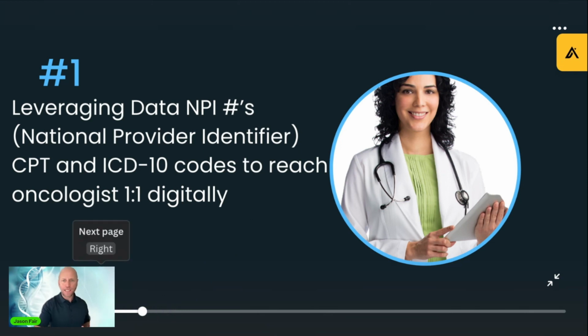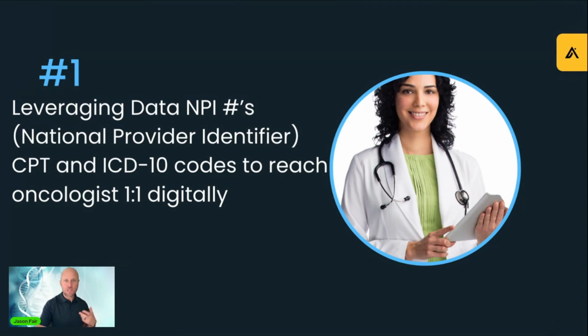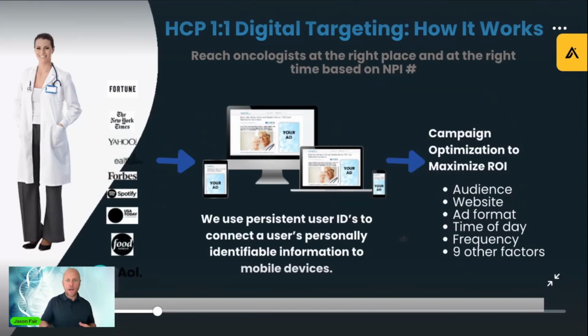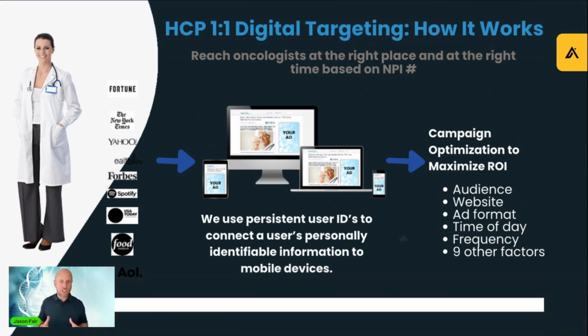And I'm going to unpack and go through a variety of different tactics specifically around this. Let's get into it. Again, that first one is data mining, leveraging the information. You may be familiar with this type of advertising. It's also called programmatic advertising. But the way it works, it's specifically once that niche HCP goes online, we're able to target them on a variety of different websites. So think about it from your normal media consumption. You're going to news, sports, weather, finance. This is just a small sampling here on the screen. So Fortune, Yahoo, Forbes, Spotify, Food Network, AOL, a variety of different websites that are lifestyle based.